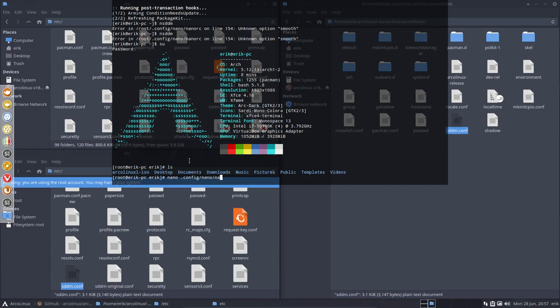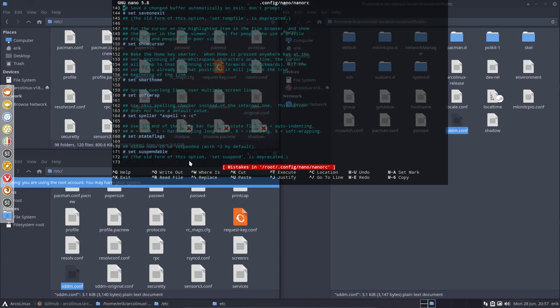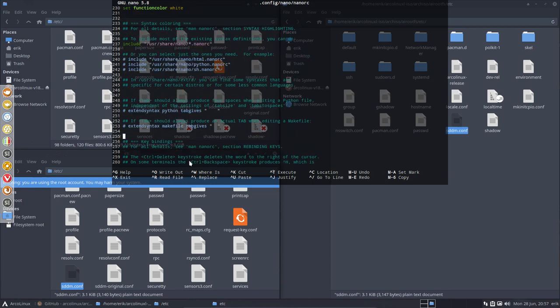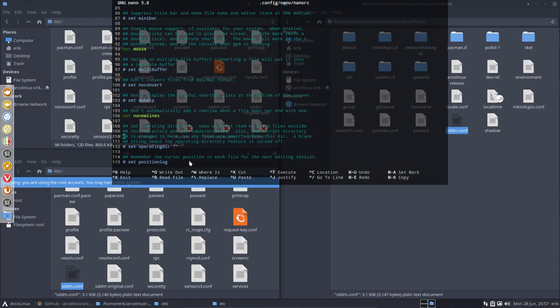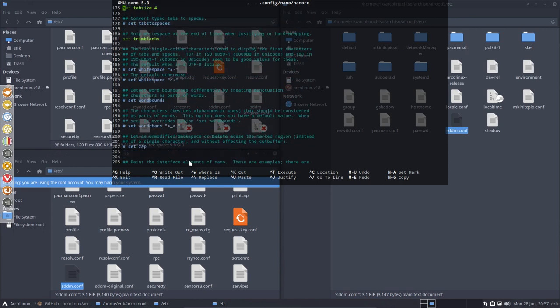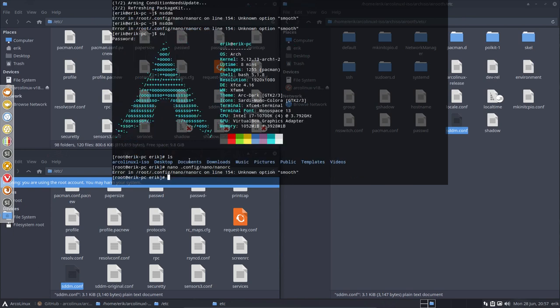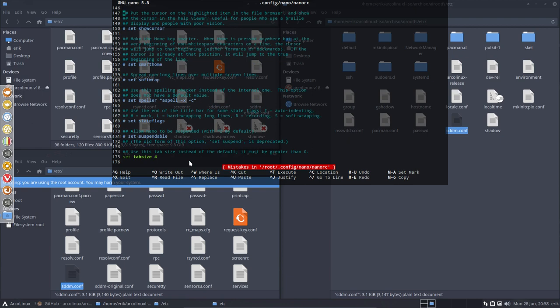Yeah, nano and nano rc, line 154. This needs to go, something about smooth. I don't see the line 154, but it's there. I know it's there somewhere. I need to delete smooth. Come on. Control X, line 154. And what did I open? Nano.config, nano rc, 154. Here.